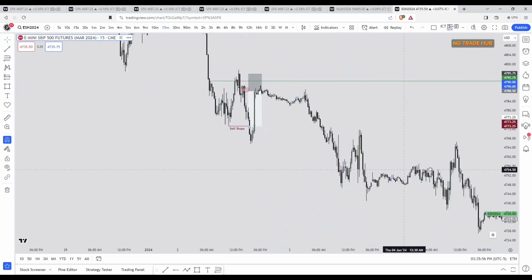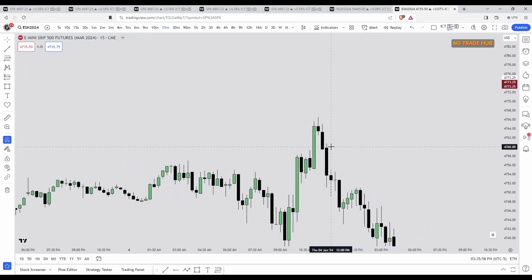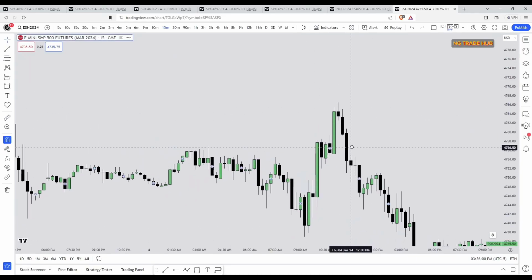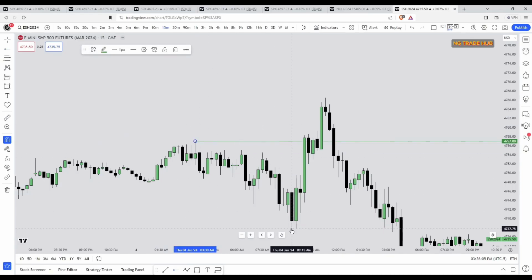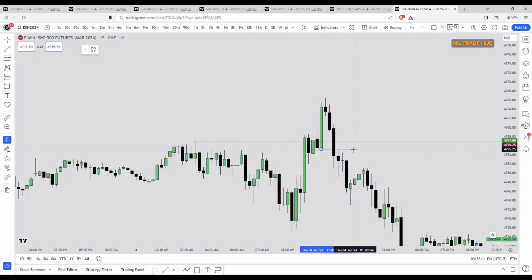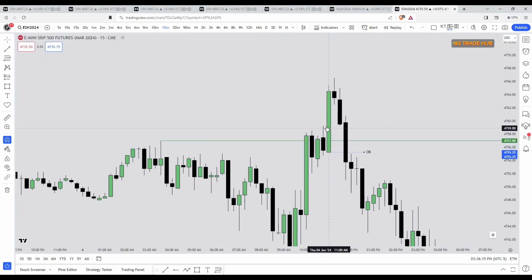Let's look at one more example before we wrap up this video, which is going to be right over here. Sometimes it just runs without you, right? Price creates this old high, moves away from it, trades back above it, consolidates in here, breaks higher, creates this last up close candle. I'm looking for price to close beneath there. Why just 1 candle? Because it only created 1 up close candle. A down close candle was right before that, so all I need to see is it close beneath this up close candle in here. It does, and we do have the fair value gap up here.